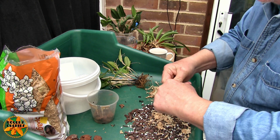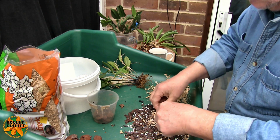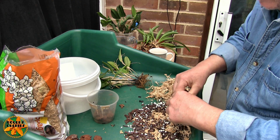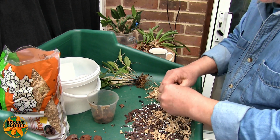We shouldn't get any huge lumps of just moss. We should get a reasonably even mix throughout the pot. That's the theory. It's a bit tedious doing this.